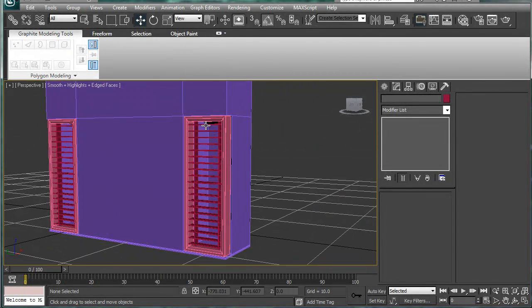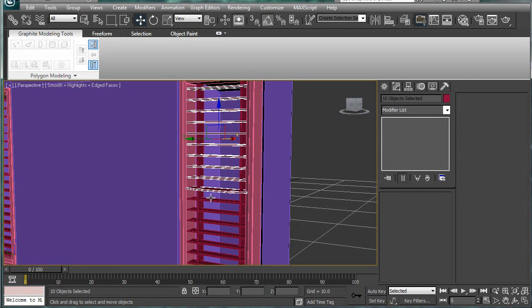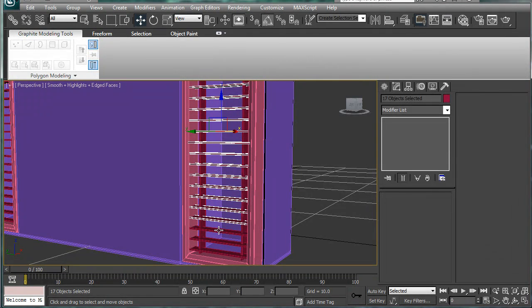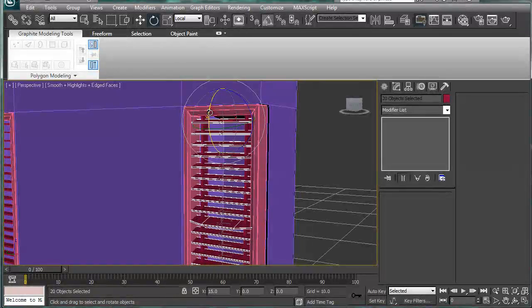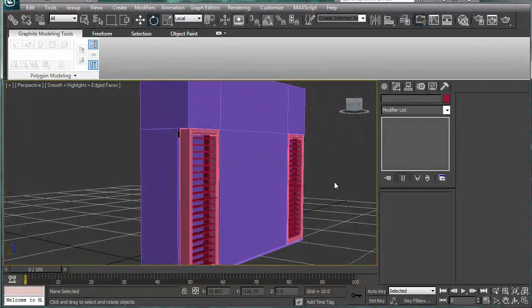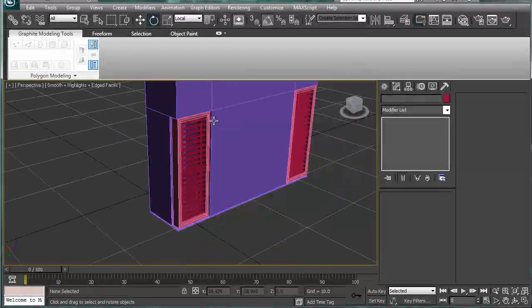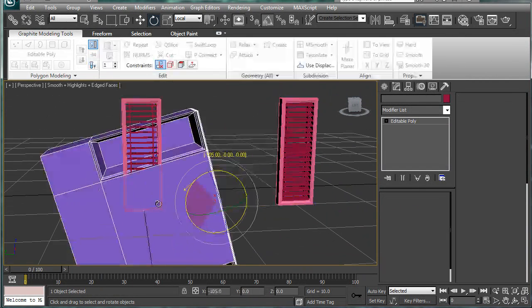Alright, next, let's just select these. Alright, see, I could make these a group, but I don't want to do that. And go to E for rotate, change this to local, and then let's just rotate them down. This will make it look like, you know, they're pointing kind of towards the ground. And also, it'll give you the impression when you're looking at it that there's a depth to it. So, let's do the same thing for the other side.